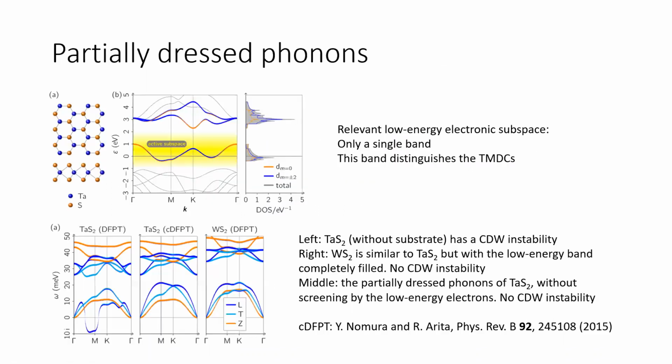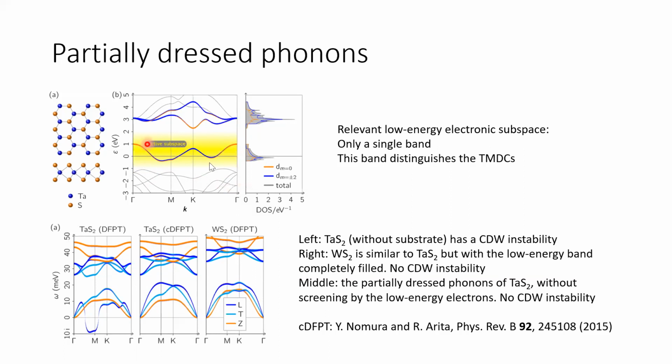So what we have done is to do a calculation of the phonon spectrum in a constrained way. This is the panel that you see in the middle, where the screening of phonons by electronic states here is taken into account, but the fluctuations in this space here are completely frozen. In that case, we see that the system is still stable, and this means that the charge density wave has to arise when we include the additional screening coming from this single band here.